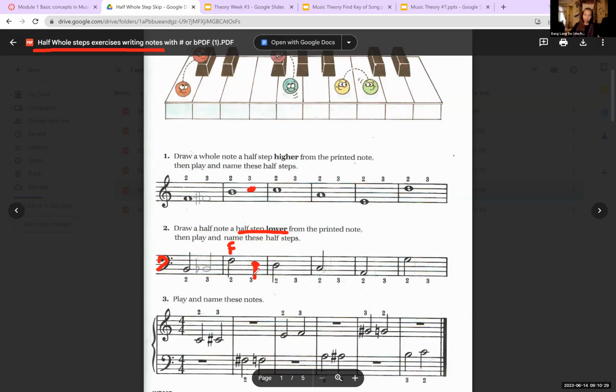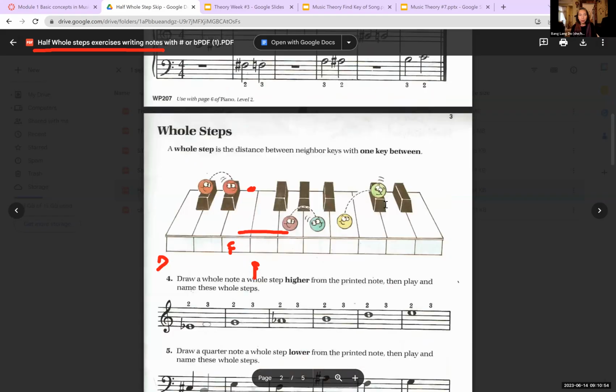If this is too easy for you, you don't have to print this one. That's why I prefer, if you guys are at very different levels, that you take notes. Oh, this one is a good one for me, and just write the name of the exercise down. That way you can find the exact same sheet. So that was this one, and then whole steps.